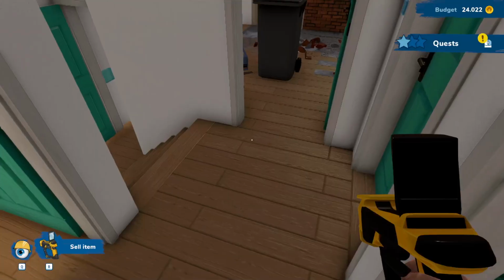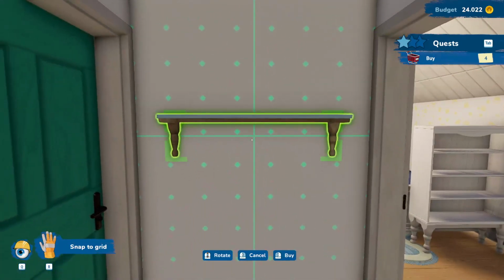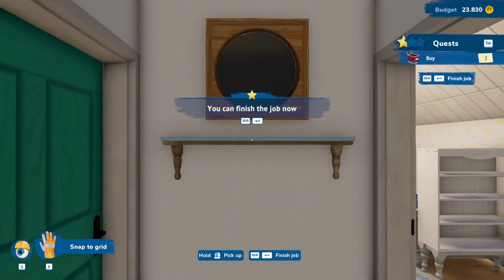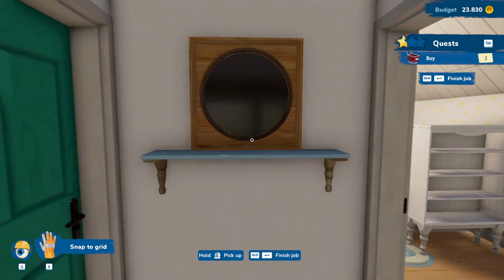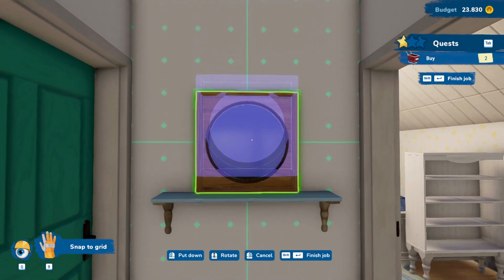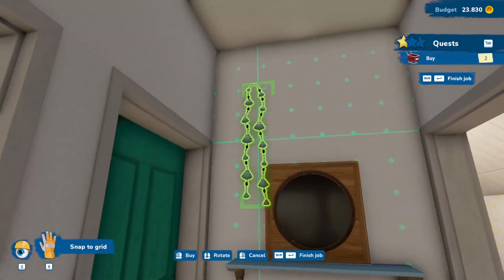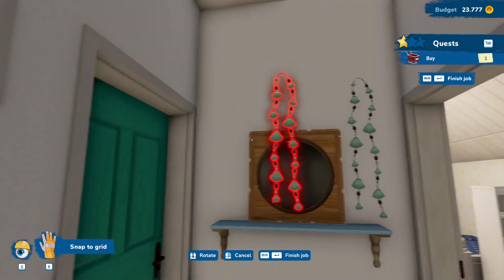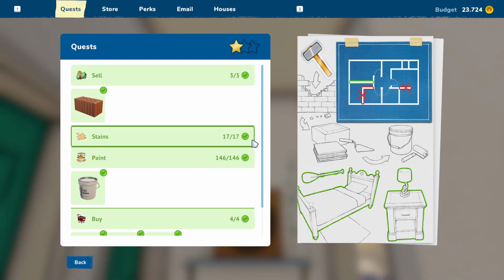Let's sell that. And let's buy a shelf. And a mirror, apparently, which is really high up. Let's lower it down a little bit. Still a little high. This is more right height. Height, not hide. Very ugly seashell charm. Sure.